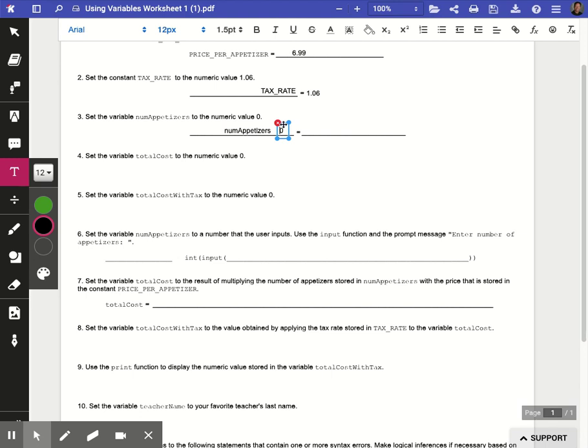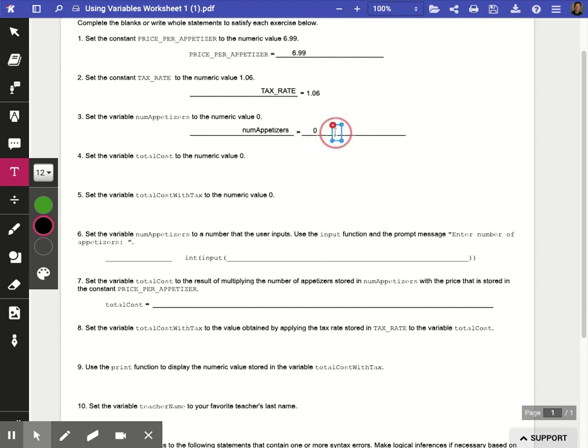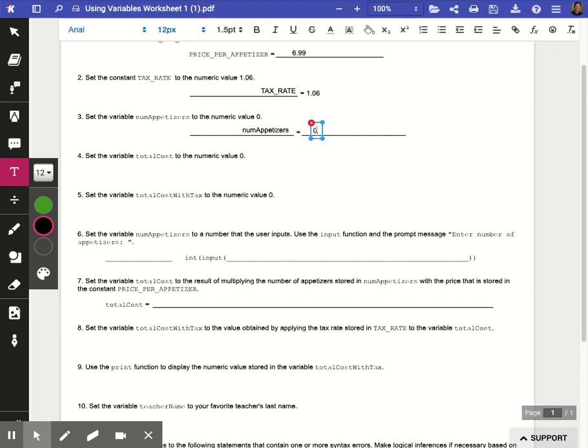In computer science, unlike algebra class, you must write this kind of statement, algebraic statement. It's called an assignment statement. The value 0 gets assigned and stored into the variable num appetizers, and it always works from right to left in that way.